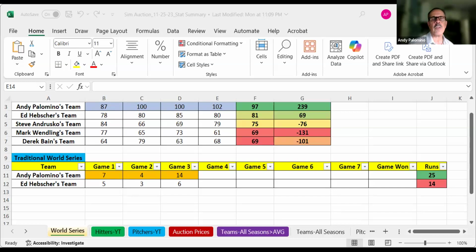So Stottlemyre, like I said, is a grade 6, and he does not have a Z, which means that he's not wild. He doesn't have a W, but he's also not great at preventing walks. So let's see what happens.